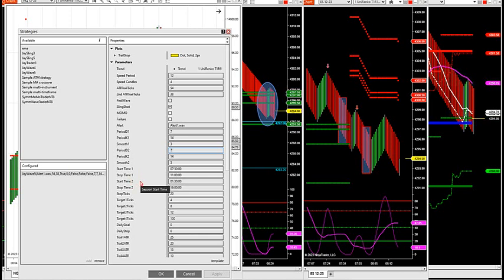The start, and I'm adding one more thing here also. I'll tell you what it is. The start and stop time. Let's say you want to trade 7:30 to 11, and then 1:30 to 4 o'clock, and you don't want to trade the noontime. I added two start and stop times to do that. I'm also adding one more thing in. I'm adding a kill switch.